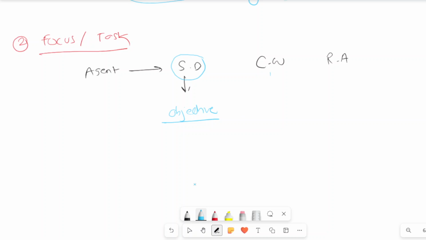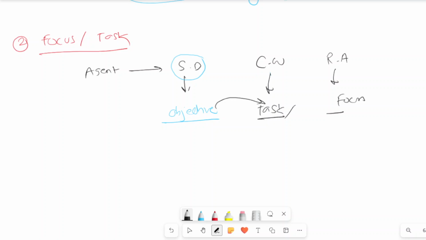Similarly for the content writer, everywhere I have to mention a task and their focus. Otherwise, if we are not mentioning the objective of that specific agent, when I say objective, this is an interchangeable term, I mean task. Now you have specified the role, but what task that agent is going to do is very important to mention. So for example, I have one agent called a marketing agent.